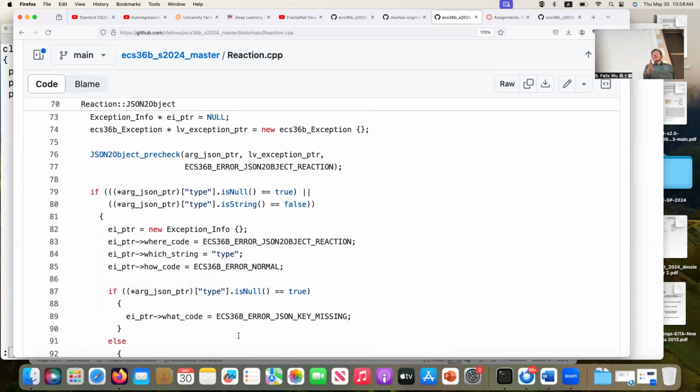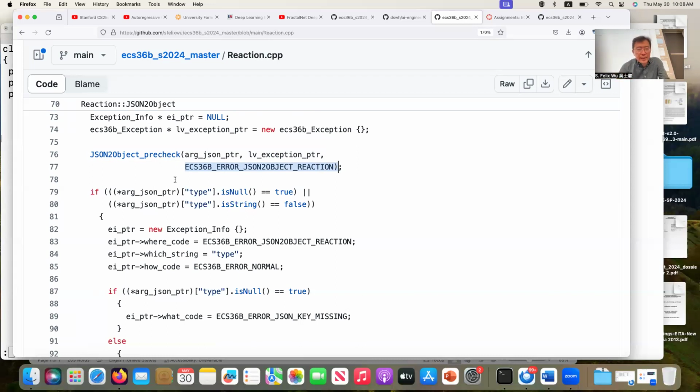This is the part I really want to go deeper into, which is related to exception handling. The first one, remember I said pre-check. I actually had to modify this. I do a pre-check, but then the class says this is JSON to object. This is a reaction. So now the exception knows that this exception actually occurred in the reaction class.